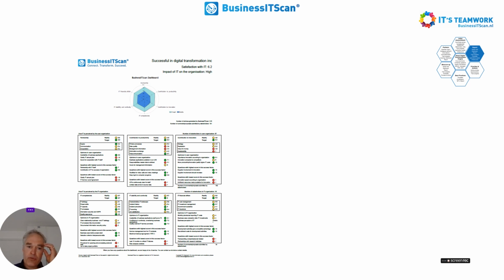So what insights do the platforms, do the versions deliver? So at first, let's have a rapid look at the dashboard. As you can see here, there is traffic lights on the success factors and multiple themes, and a couple of additional topics for each of the success factors. And on top, we can see that there is the current state and the ambition state on the various success factors. So this dashboard is generated by the platform, and you will receive it with the sneak preview based on one persona, and with the complete business IT scan based on multiple personas.